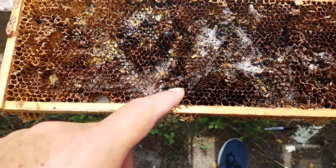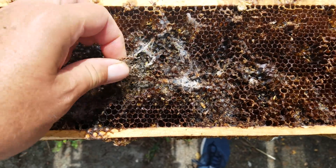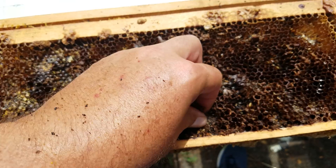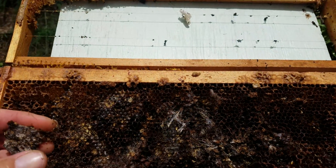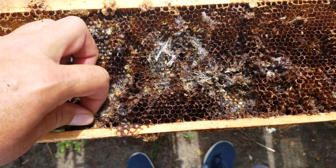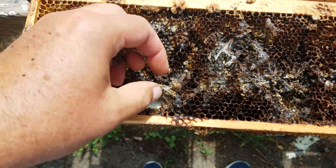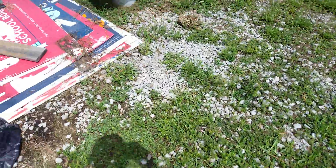All nasty webbing everywhere. I could put this back in the hive once I run it through the freezer — bees would clean it up, rebuild it, reuse what they could — but there's no need, it's too late in the season to even try that. So all I'm going to do is pull all this webbing out that I can get out with my fingers, and then they'll be going right over here in the solar wax melter.